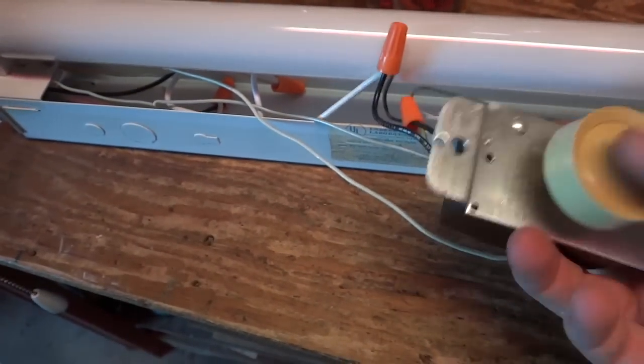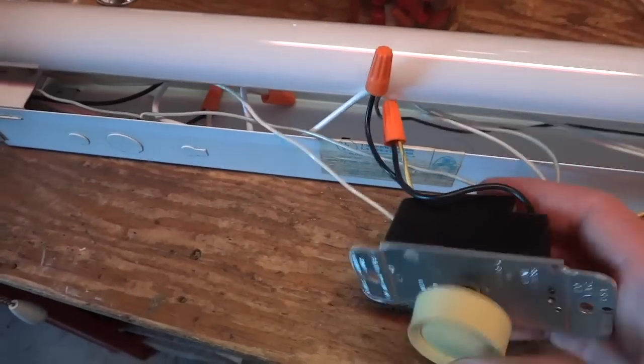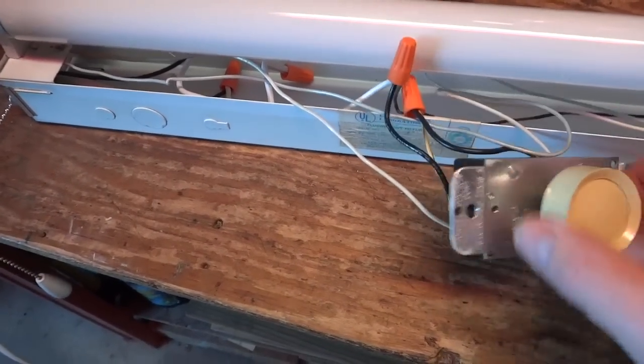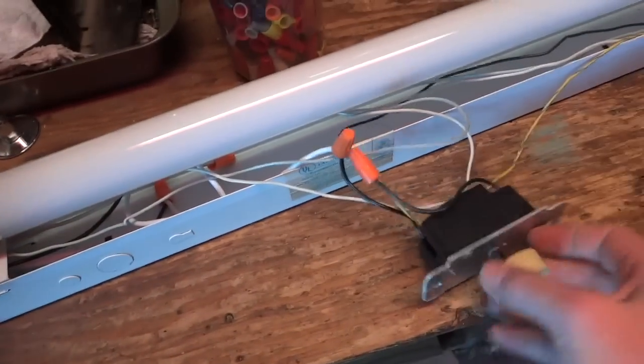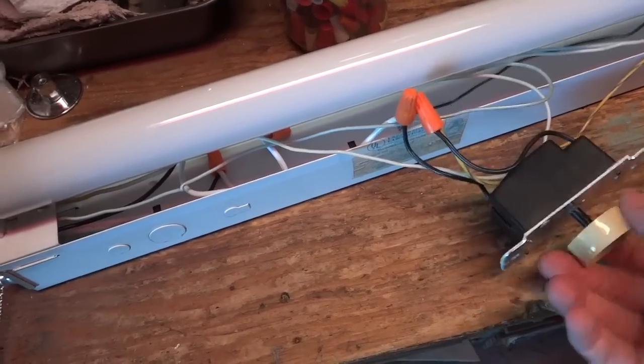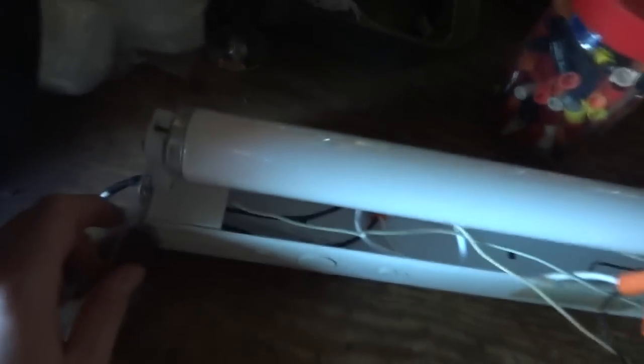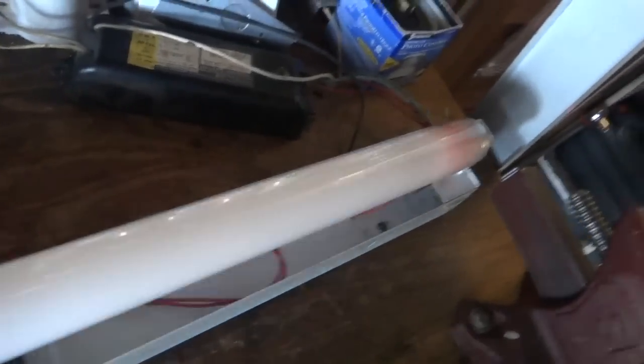So I was reading, and they said, we just use a standard incandescent dimmer. So I went and found one. Here's one. It's one of the standard ones. You just click on and off and rotate it. I don't remember where the bright setting is and where the dim setting is, but I do know that you have to have this at full brightness to have the light actually turn on. So it should also be grounded, but I didn't do that either. We don't need the dimmer in the circuit anymore because we need full power for the ends. So let's turn it on. And we do have warming. And there we go.